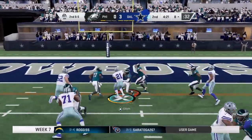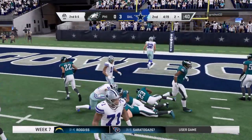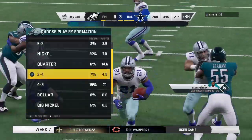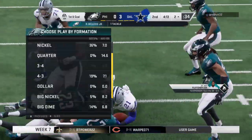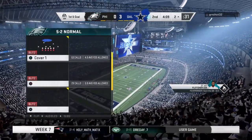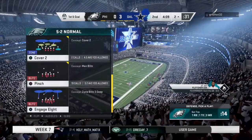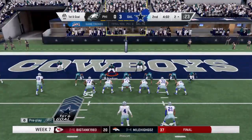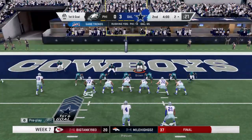From the shotgun, a give to Elliott. And he's able to get it down to the 2-yard line. 6 yards the pickup, and that's a 1st down. Boy, he does it at a high level, doesn't he? Because when I watch him, I think of his vision. Straight ahead, peripheral. Also has that sense of where holes are going to be before they actually open. I think that helps set him apart from many of the other backs in the league.